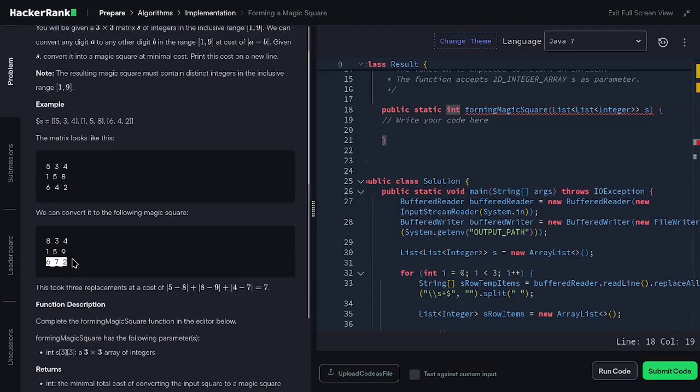The same thing goes for the diagonal sum, which is 6 added by 5 and added by 4, and is also equal to 15. And the same thing goes for this diagonal from the top left to the bottom right: 8 added by 5 is 13, and added by 2, which is 15. And the same thing goes for the vertical, or the column: 8 with 1 is 9, and with 6 is equal to 15.